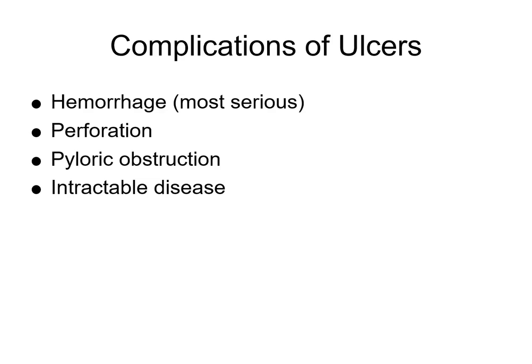Okay? Another complication you said was perforation. How will the nurse know that the patient has probably developed an ulcer that has penetrated and perforated and is now leaking into the peritoneal cavity? Sharp pain. The pain in the abdomen is going to be like no other pain. It's going to be the worst pain that they've ever felt. But for the nurse, just simply palpating the abdomen is going to be very telling. The abdomen will not be soft. It's going to be board-like.